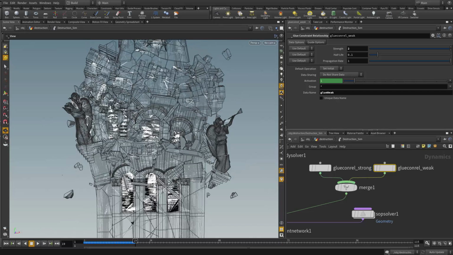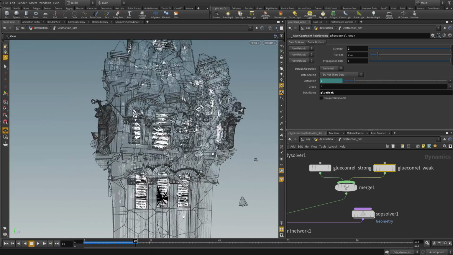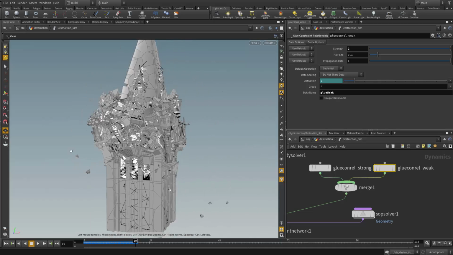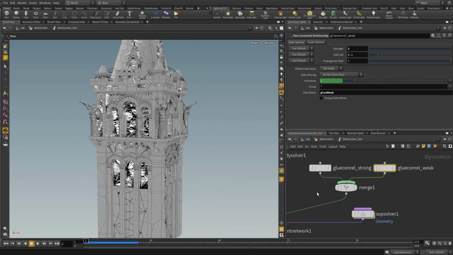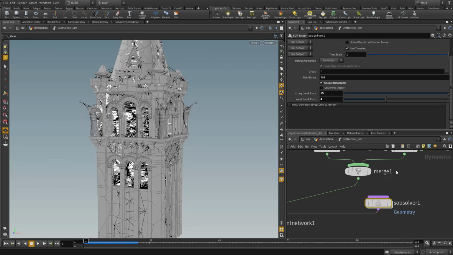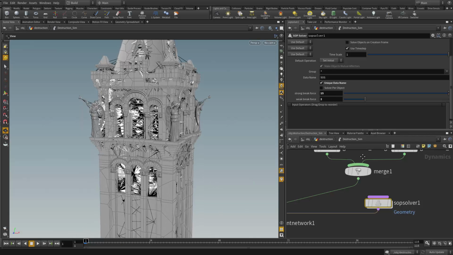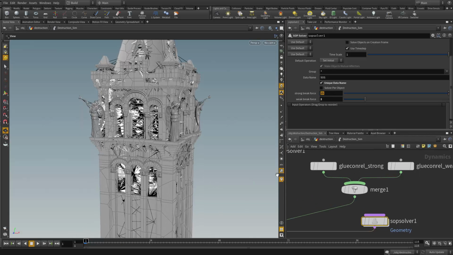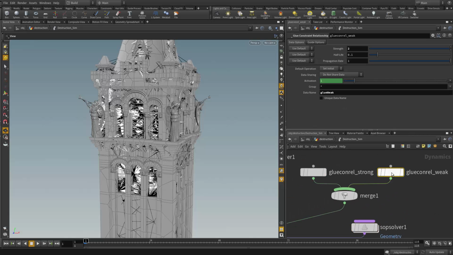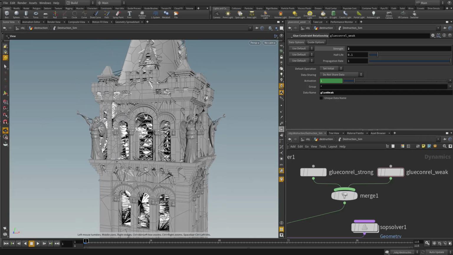Still not doing a very good job. I really want to see that initial blast. It's really not showing me up. They're holding together too much. So here the weak break force, let's change that down to 1, so they're breaking sooner. And strong break force 15, I guess it's okay. Glue weak here, let's change that to 1 just to make them easier to break. Maybe keep that to 2. I'm not sure which one is the value that really does make a difference.